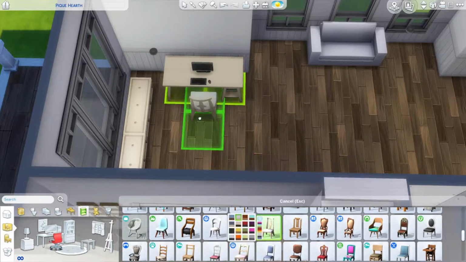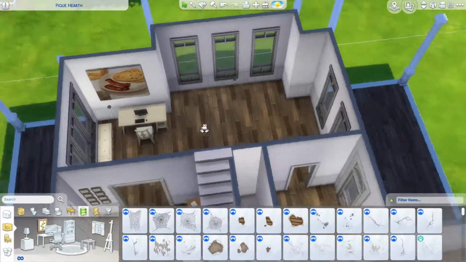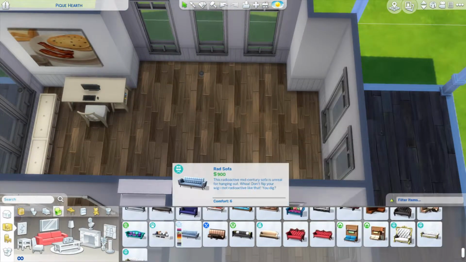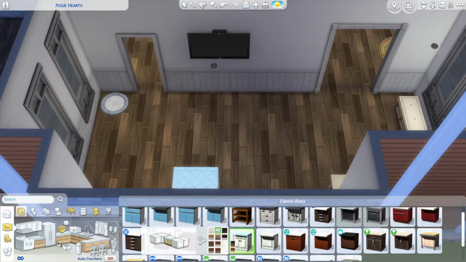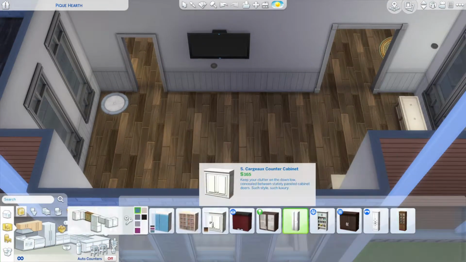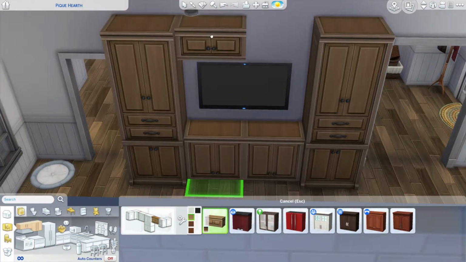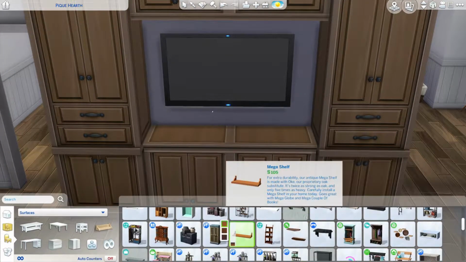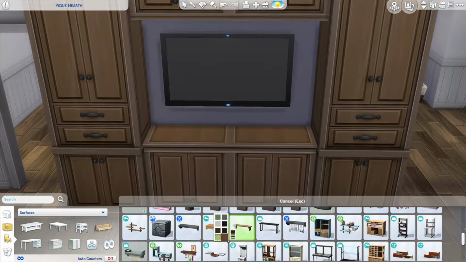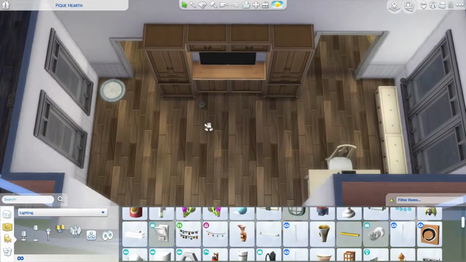I also kind of made my own little TV unit using some of the base game kitchen cabinets, and I always think that's really fun. I think it's something you definitely see in real houses, them having their own TV unit, and I usually really like how it turns out. I think it definitely helps to fill out the space a bit more as well, and I feel like it makes it feel a little bit cozier even, which is really nice. Really liked that. I had a lot of fun building this.